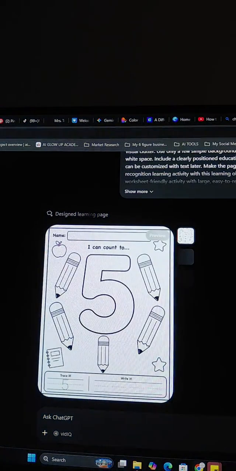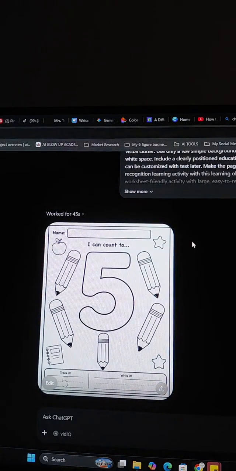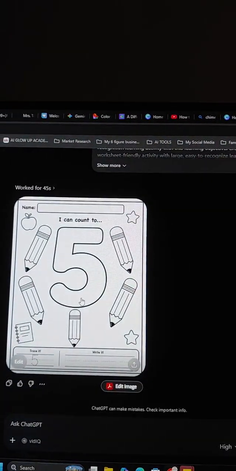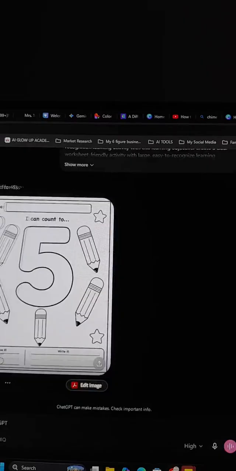I am going to try. Oh, okay, here we go. Oh, now I did not even tell it to do that. Okay, I was about to say, I thought it was about to generate 10 images. So here we go. We got our 1. All right, this is school, back to school. 5. This is the learning page. Cool, cool, cool. All right, let me go back.